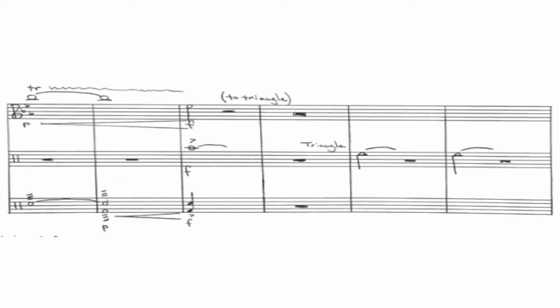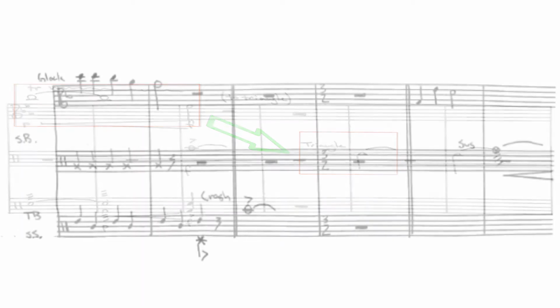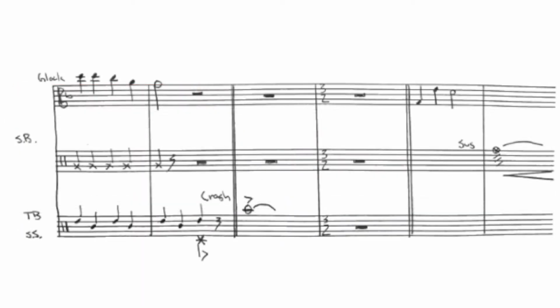In our second set of staffs, the Glockenspiel player has to transition to triangle. The tempo of this piece is 1 and 2 and 1 and 2, and so that means that the transition is going to be really quick. If I were the Glockenspiel player, I might hit that triangle with a brass mallet that I was already holding for Glockenspiel. Now if we go down to this third little system, we have a bunch of craziness.